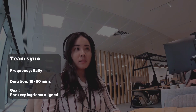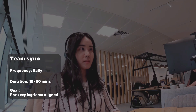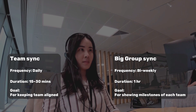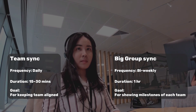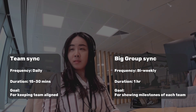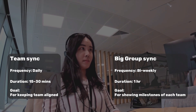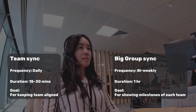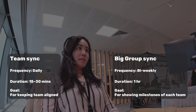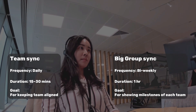Every day we have our team's daily sync — a fixed meeting where we share our daily progress. Then every other week we have a demo meeting, where all the different squads share their critical progress on the product. Our product is made of many components, and even if each squad doesn't work side by side every day, our systems are correlated, so these demos are critical for alignment. If I have something to demo, I spend the most time preparing for this meeting — you only get about 5 to 10 minutes, so you have to condense your work and make your key points really clear and efficient.